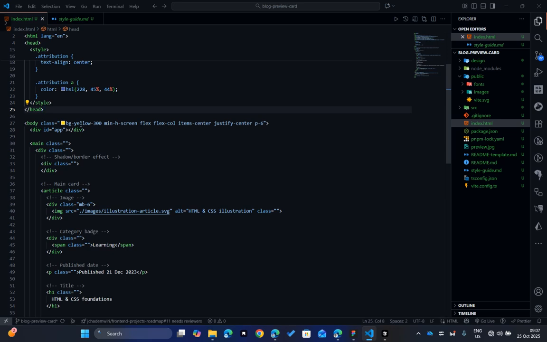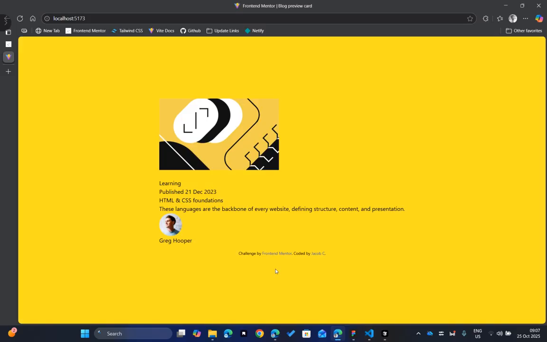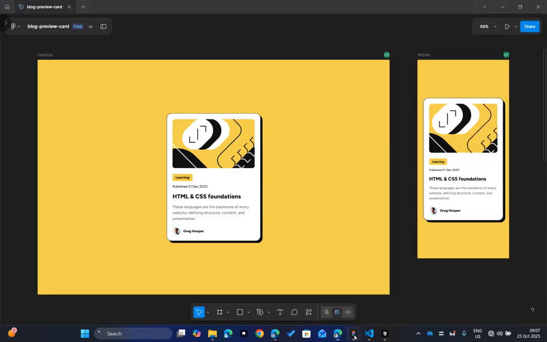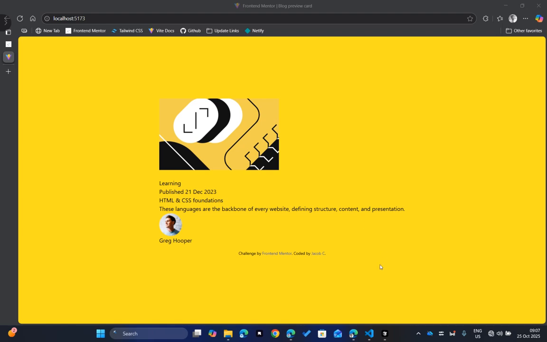So we've added a background of yellow 300, minimum height of screen. Then we made it a flex column. Then we set items center and justify center. Then we gave it a padding. So this is what we have so far. That's what we just made some adjustments to. This one I can close. I don't think I need it.